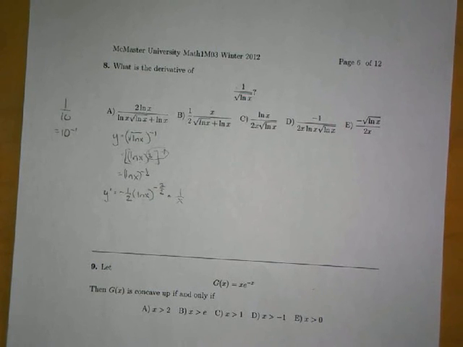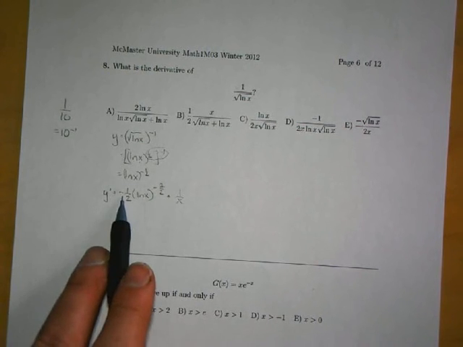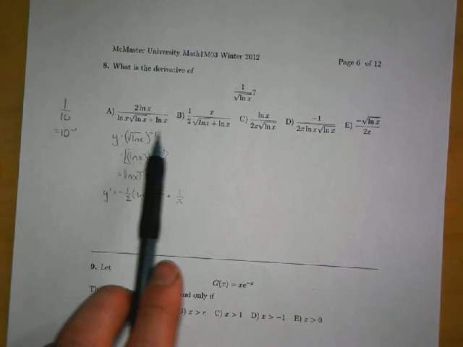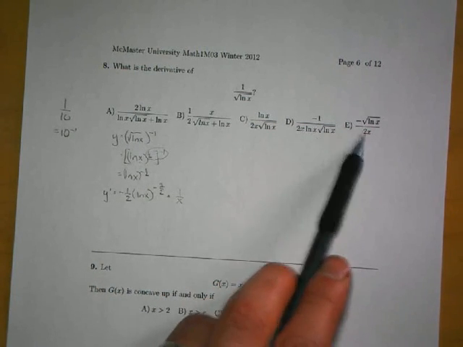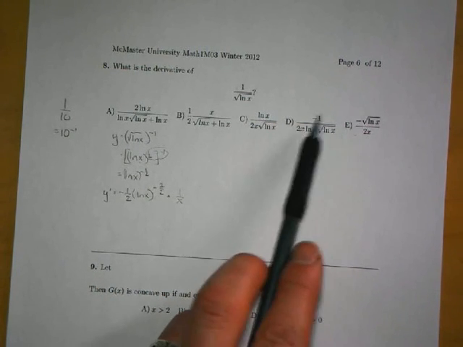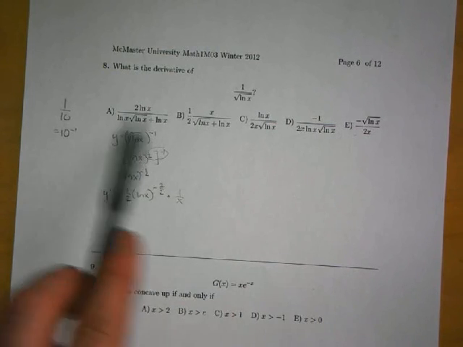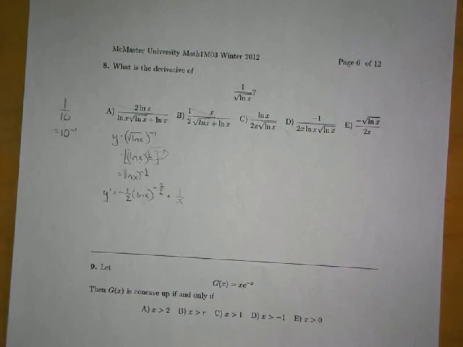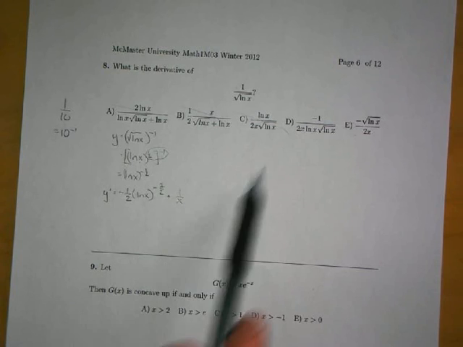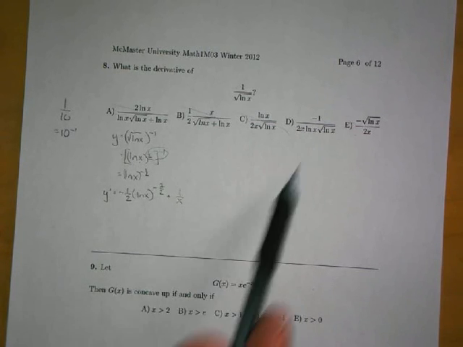Okay? Now it's just a matter of trying to simplify this to a certain degree. But I can already tell that the answer's got to be negative. When I look at these answers, only D and E are negative. Right? They have a negative sign in them. So I can immediately tell those other ones aren't right. Both of them have an x in the denominator, and both of them have a 2 in the denominator, which kind of gels with this.